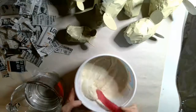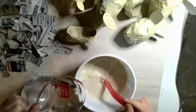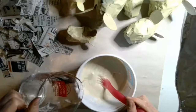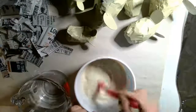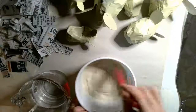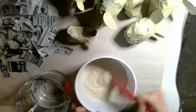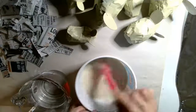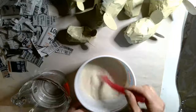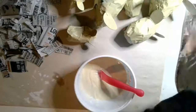Now this is too thick — do you see how thick that is? So I'm going to add a little bit more water. You just add a little bit of water and stir with a fork to try to get rid of the lumps. You don't want it to be too lumpy, and stir it gently so you don't spill it all over the place. That's starting to look better — see how it drips off the spoon? It's kind of like pancake batter. So that's about right.